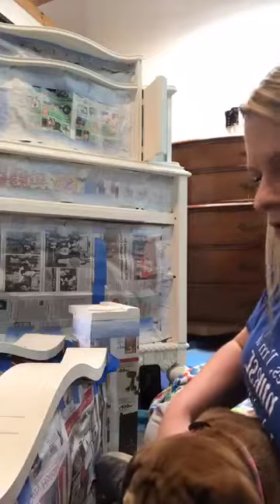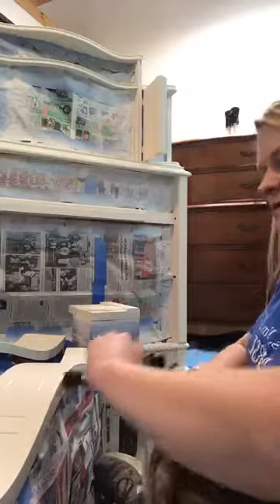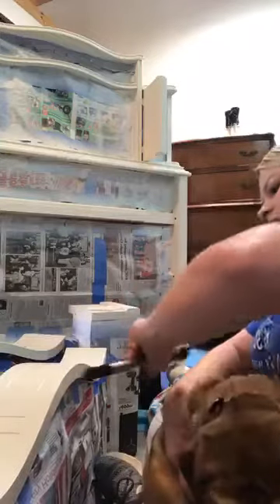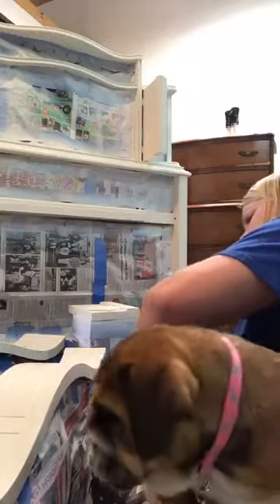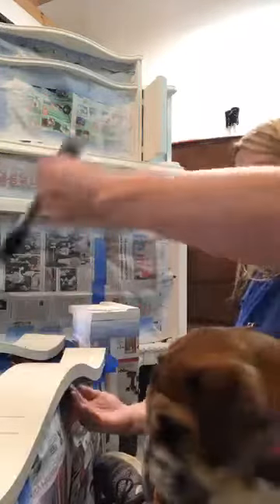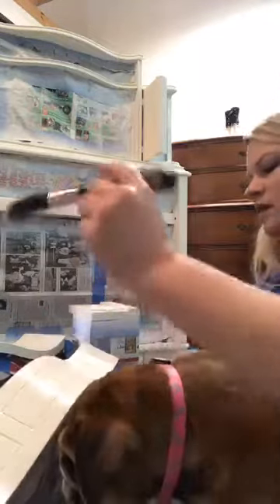This is a water-based product so it should have minimal to no yellowing. We're putting on probably one good coat, maybe two — it just depends. Glazing pieces is really a lot of work because of all the steps. We prep everything, prime it, then two coats of paint. We got really good coverage with a white primer underneath, and then at least one coat of this matte varnish — potentially two. I'll let it dry and see if there are any areas I need to go back and get. Using the Cling-On because it is a water-based product, it will wash right off.